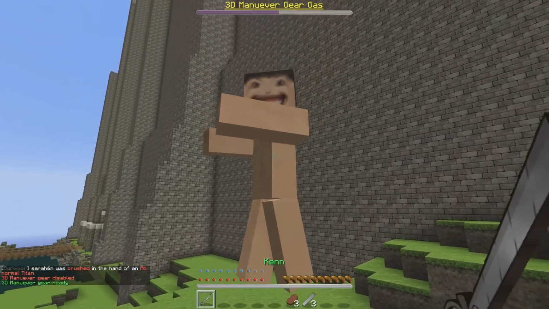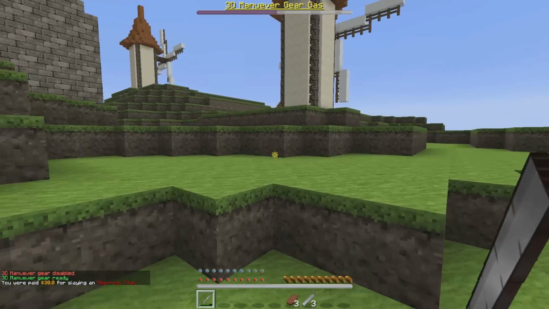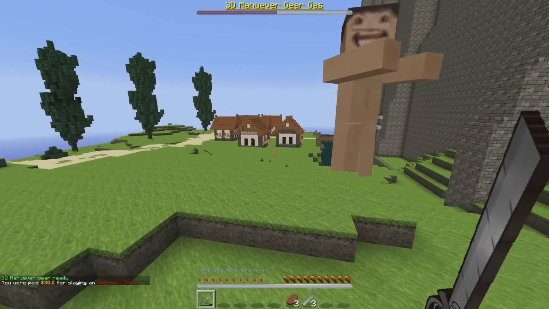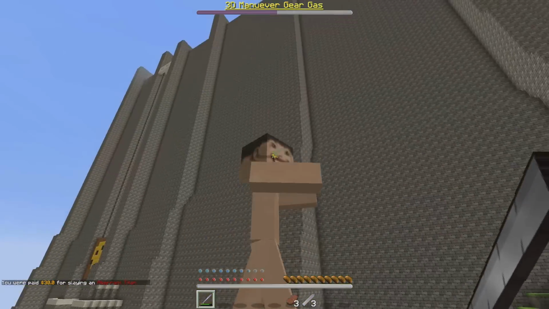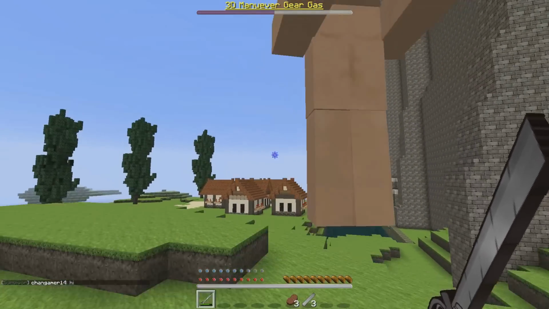Well, I don't really want to risk it. So maybe I should just do a little bit of... Ooh! Oh, I got him! I got him, baby! Alright, let's keep it going. I can feel the mojo flowing. I can feel the mojo. Oh, no, I don't feel the mojo. I don't feel the mojo whatsoever.